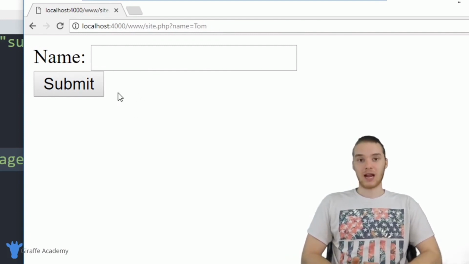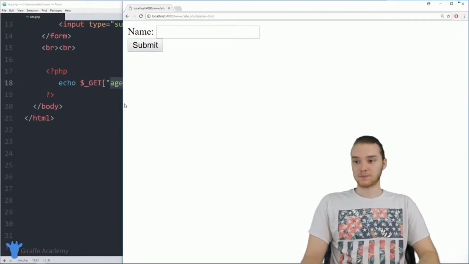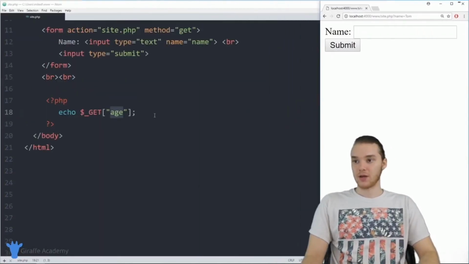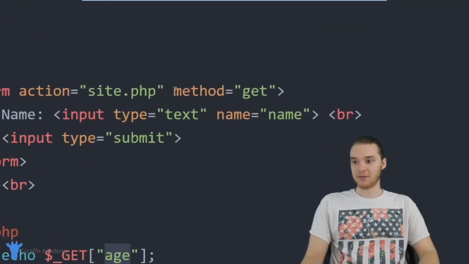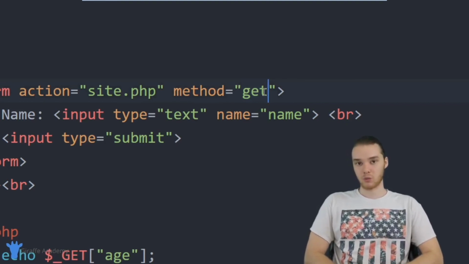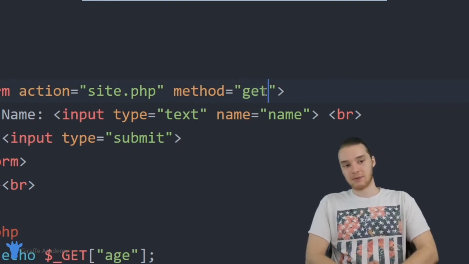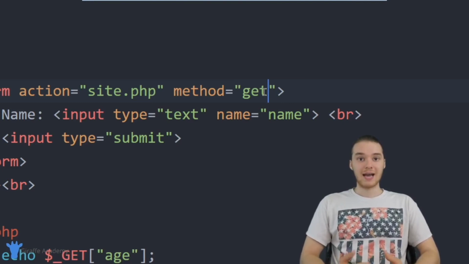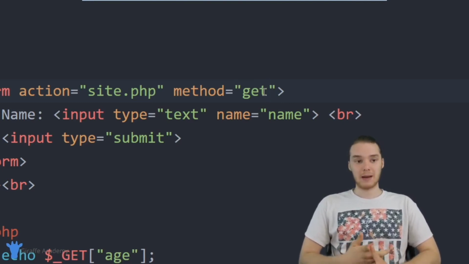For a situation like that, we can actually use another form method. You'll notice up here inside of my form, I have this method attribute that says get. There's another method called post, which we can use, which will basically do the same thing, but in a more secure fashion. In the next tutorial, I'm going to talk to you guys about what that post method can do, and we'll talk about the differences between get and post. But for now, that's been an explanation of those URL parameters. And those are extremely useful, like I said, for any information that you want to be publicly available.